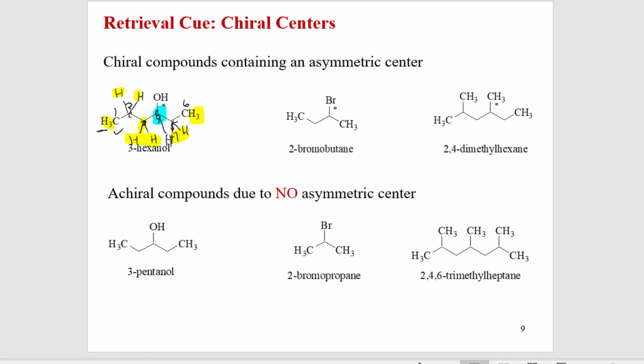I'll skip the repetitive ones, but you can see hydrogens, hydrogens, the 2 assumed hydrogens at the carbon here make these carbons non-stereocenters. However, the carbon right here has a hydrogen, a bromine, an ethyl, and a methyl. 4 distinctly different groups off of it. That carbon is a stereocenter.